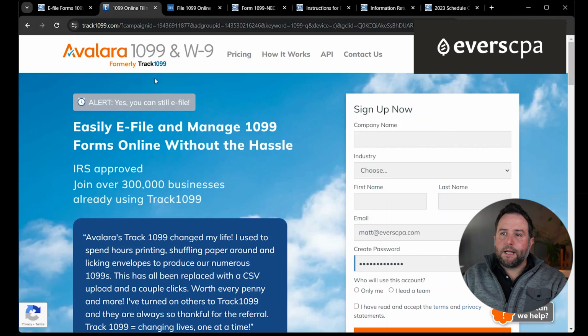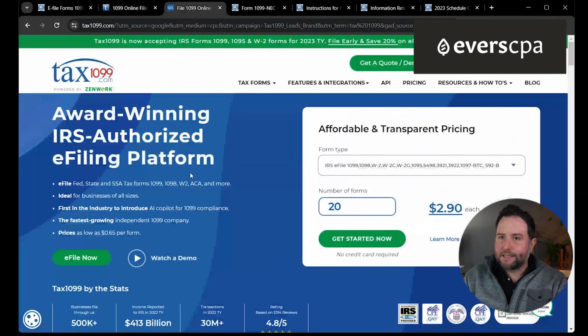Very similar to Avalara 1099, and I mean very similar, is Tax1099, another option that you could use. Again, between $2 and $3. They're very competitive with Avalara 1099. So that's another option: IRS IRIS, Avalara 1099, Tax1099. And then if you already have a payroll provider, a lot of these payroll providers now also have options for contractors. So you could consider whether or not they have the option to file your 1099-NECs related to your subcontractors. That would be another option.